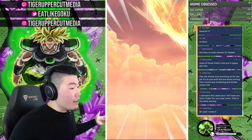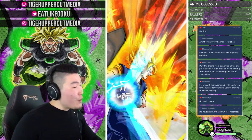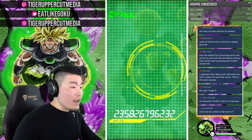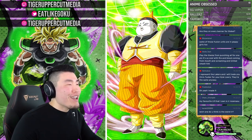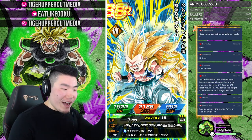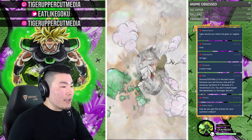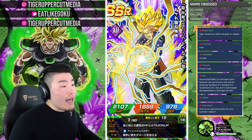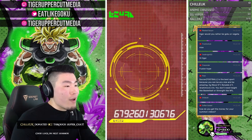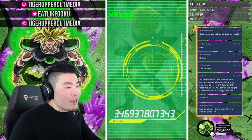Welcome to the stream, Frostick. We got Vegeta — can we get another fusion? Got the fusion! It's been a while since we pulled a featured unit. My favorite LR that I own is LR Goku Black — for the longest time that was my favorite before LR Bardock came out. And then after LR Bardock came out I was like yo, it's Bardock — one of my favorite characters — and I actually got to play with him on JP. I saw that Super Attack and was like this guy's awesome.